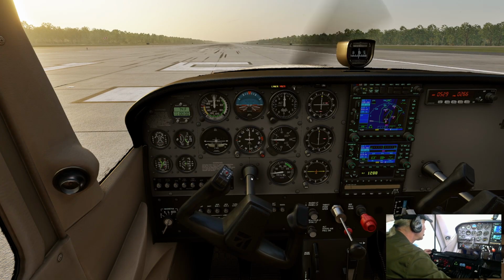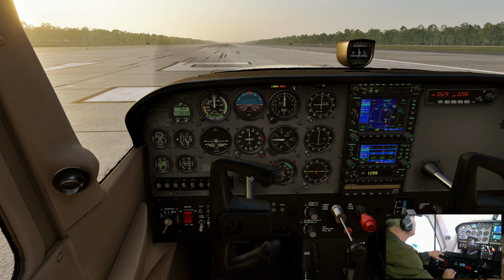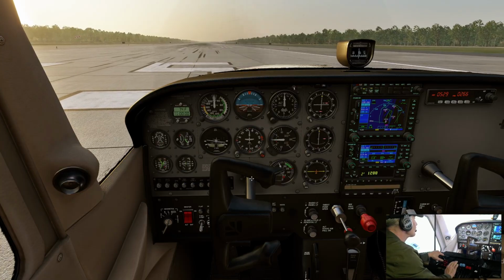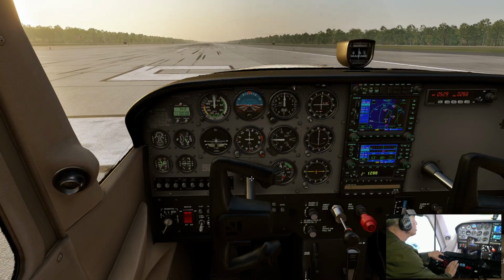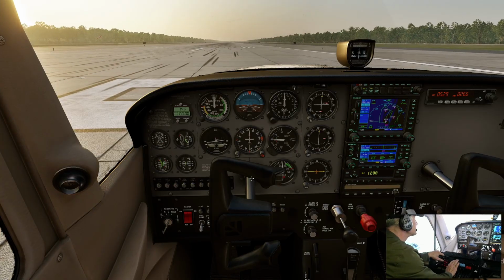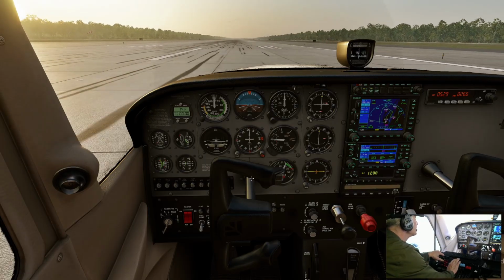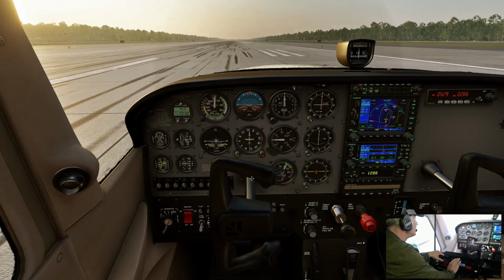I'm going to put my yoke back on. I can hit the letter Y, but there we go. So, fully deflected into the wind. The wind is from the right. Power is applied. The sooner and the quicker you can get your airplane accelerating, the easier it is with directional control. But you can see that crosswind is already helping us. Okay, I'm going to be quiet.